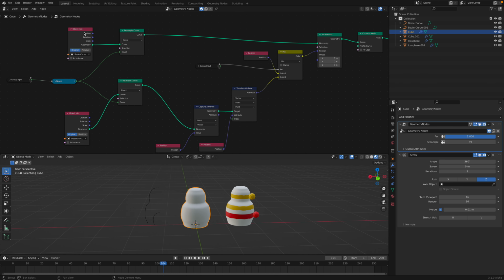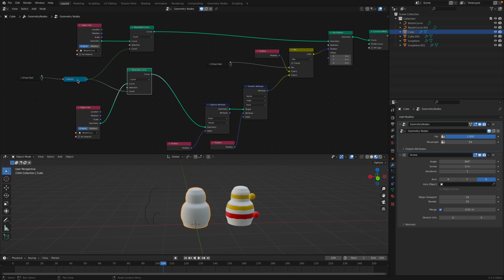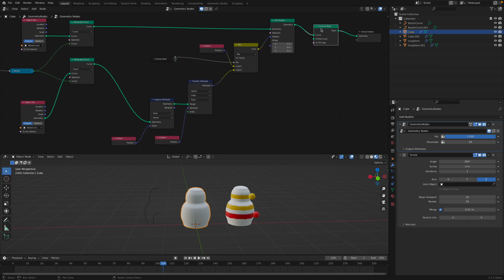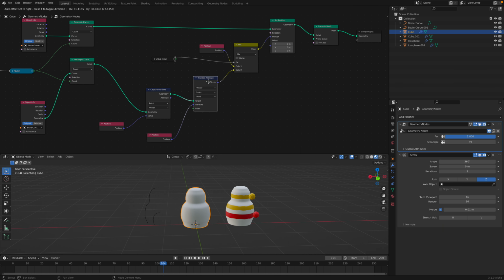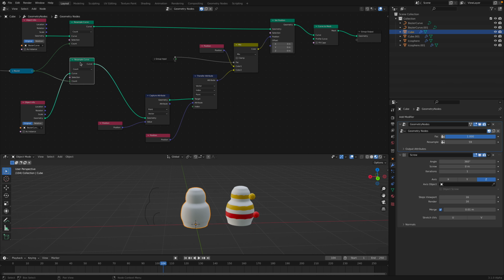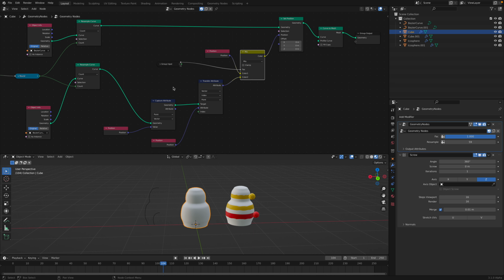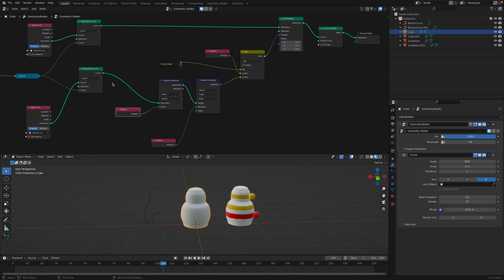Inside, you can see the two curves being resampled using a value from the group input. That's the value for resampling. And then we have something really complicated here using capture attributes and transfer attributes. Basically, we always work with a single geometry first of all. Here I'm setting the new position for our geometry, which is the original Bezier curve. But we can plug in the second position, which is captured from the other geometry. So capture the position of the new geometry and then transfer it into this one.